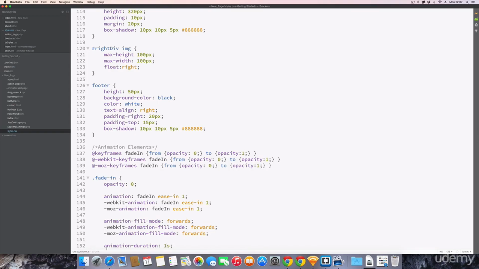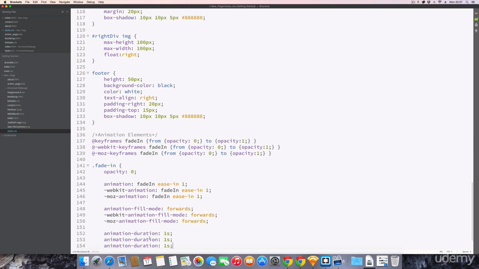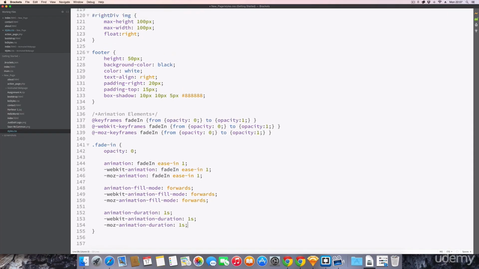Again, let's just copy that, and then again fill in the elements we need, WebKit, and then Moz. Right, so that's our CSS done for the fade in effect. All we need to do now is add this class to the elements we want to fade in.